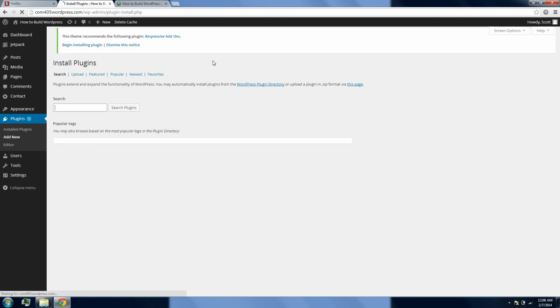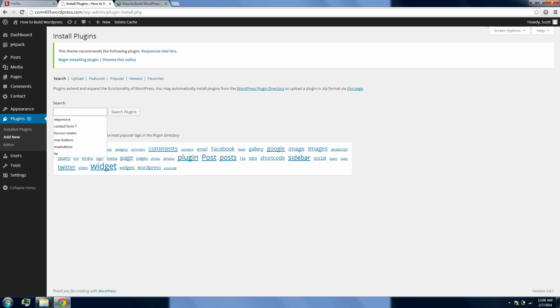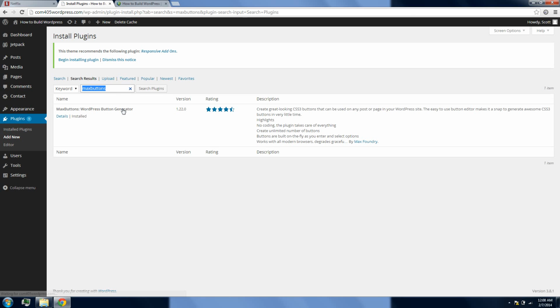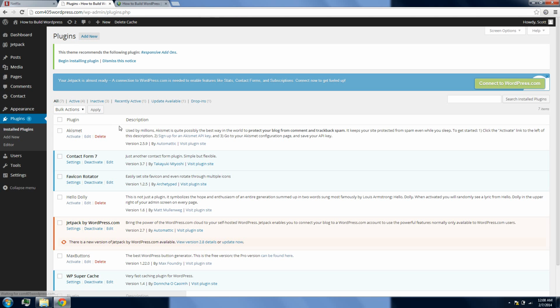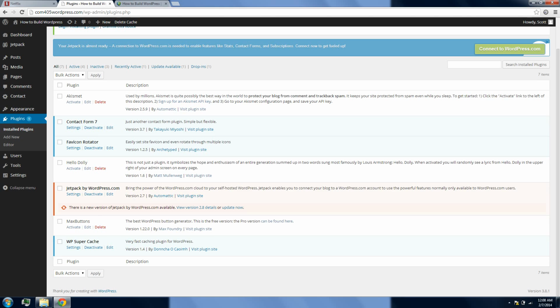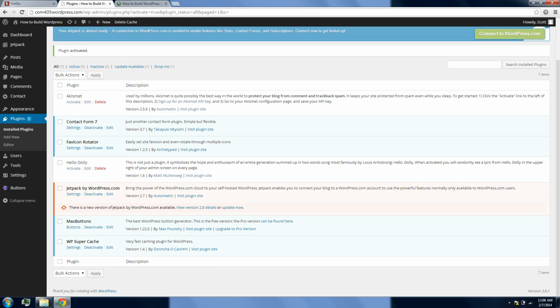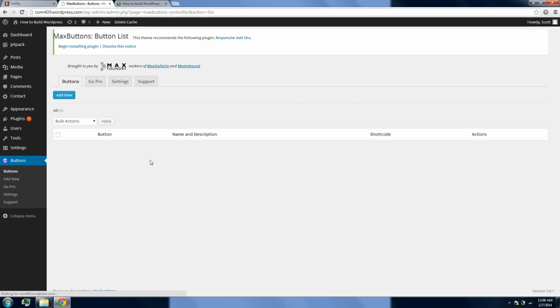Now then, add a new plugin. It's called Max Buttons, no space. Once it's installed, you can head over there and take a look. Make sure you activate it, and then hit buttons, and then you're going to add a new button.